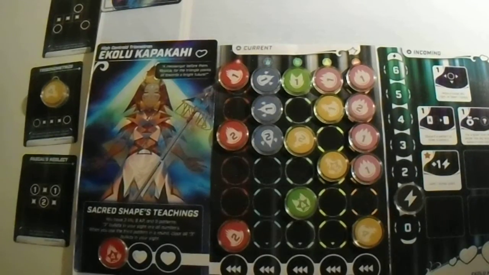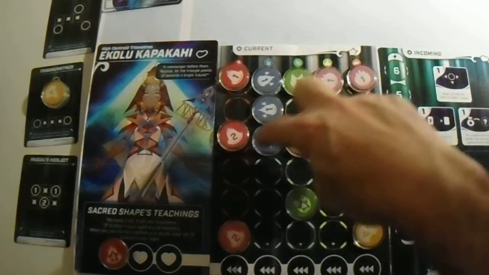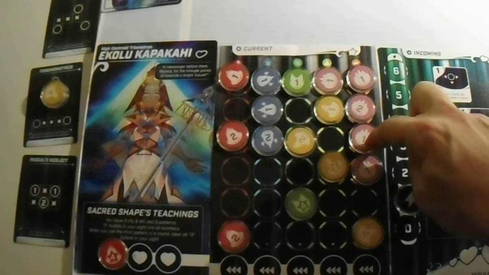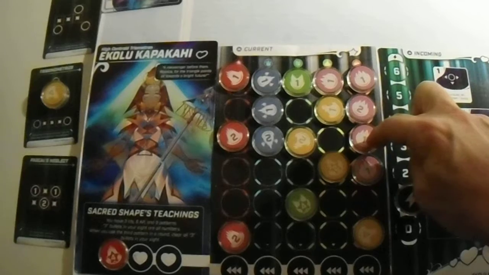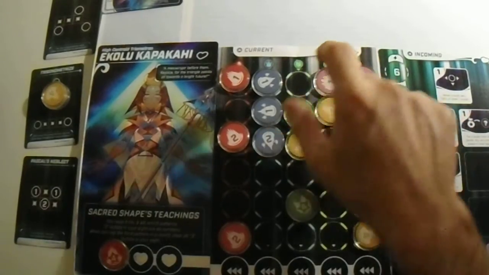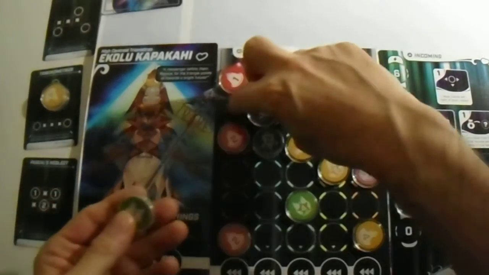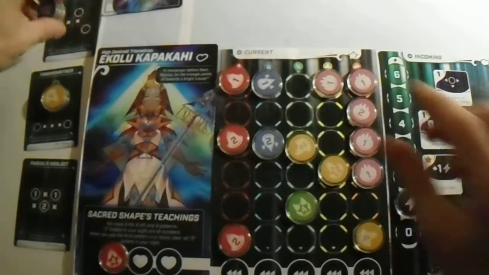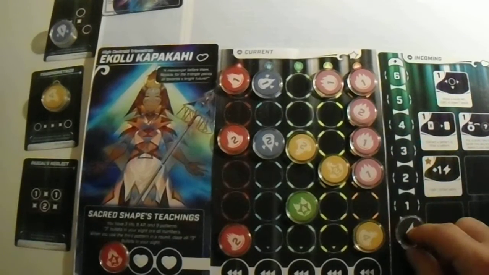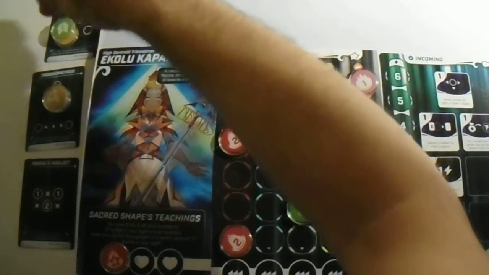Is there something else we can do? We could use Morley's Arrogance. Let's do that. So this clears off these. And I think I spent my last. And this is not star. I'm not really sure what I spent.